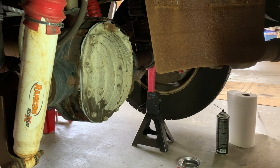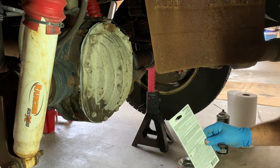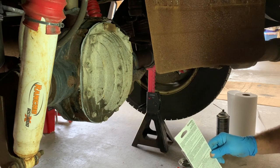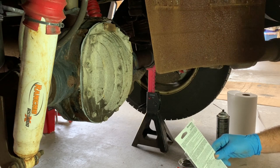We are most definitely not doing that because this is Sunday afternoon already, and I need the truck. So we're going to hope for the best. All right. So let's give it, they say an hour. I'll give it 45 minutes and then we'll tighten them down to torque.